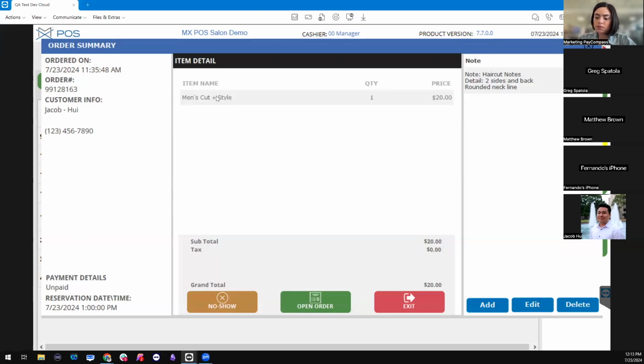I can see here the actual appointment details. So for me right now, that says men's cut and style. That could be really anything you want it to be along with the time frame that you want it to be. So if a men's cut and style takes 45 minutes, but a women's haircut takes an hour to an hour and a half, maybe we also do nails or something like that, I can allocate the correct amount of time as well as associate a price and the name with that.